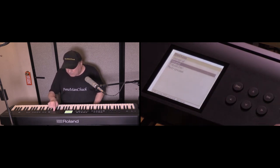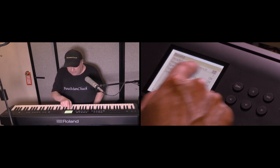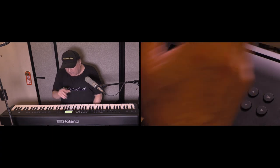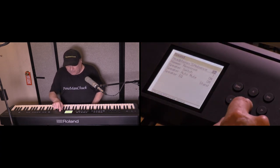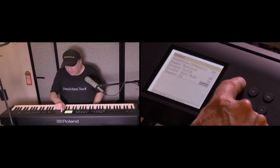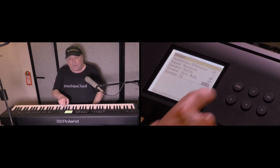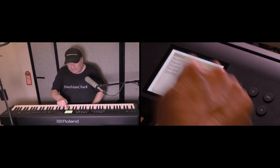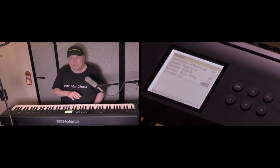Then there's sound. When you go to sound, you've got your headphone ambience, hammer response, speaker switch, and so on and so forth. A speaker EQ is a good one. If you have this on a stand, keep the setting to stand. Otherwise, put it on desk. So if you're at a desk, it's probably against a wall. This will set the EQ for desk and it'll sound better.